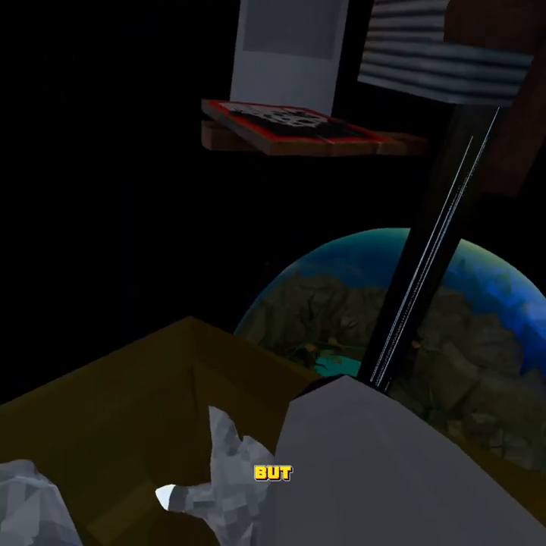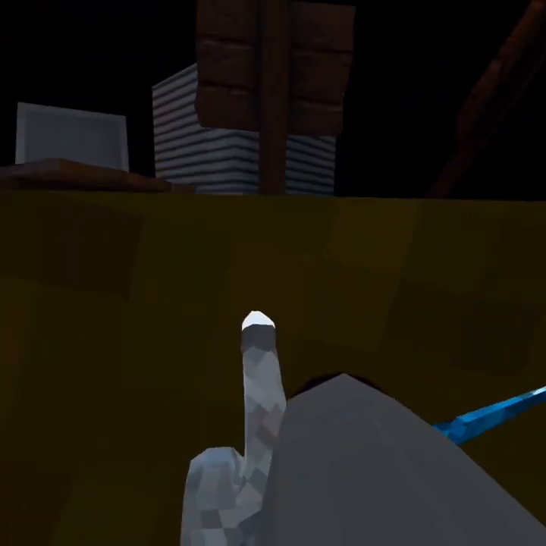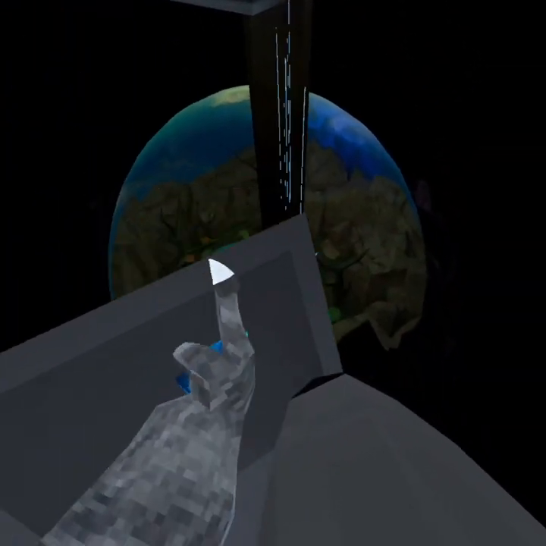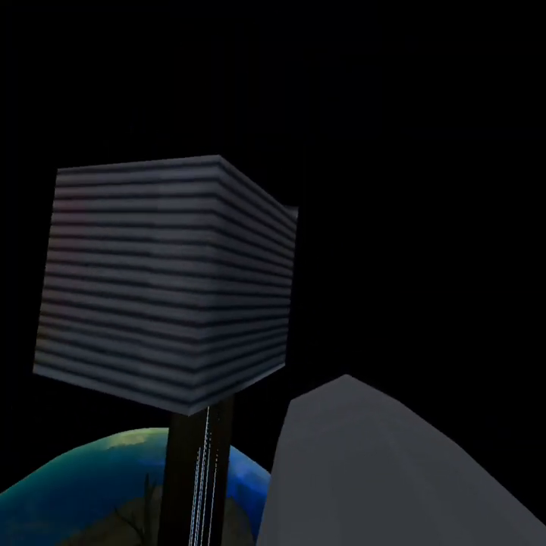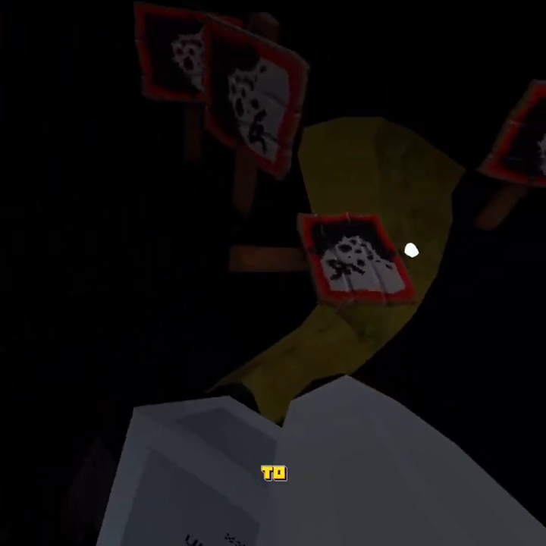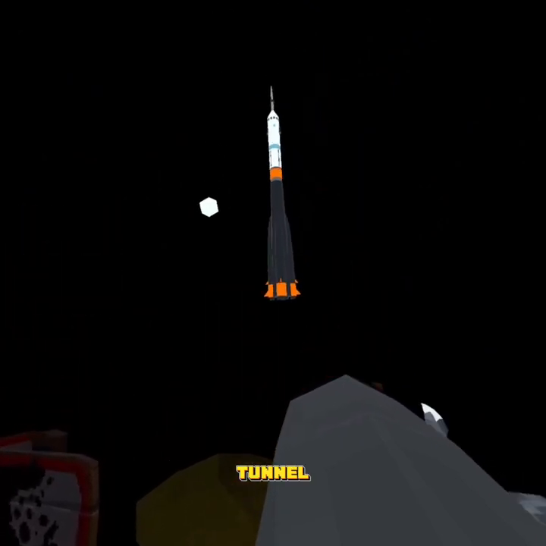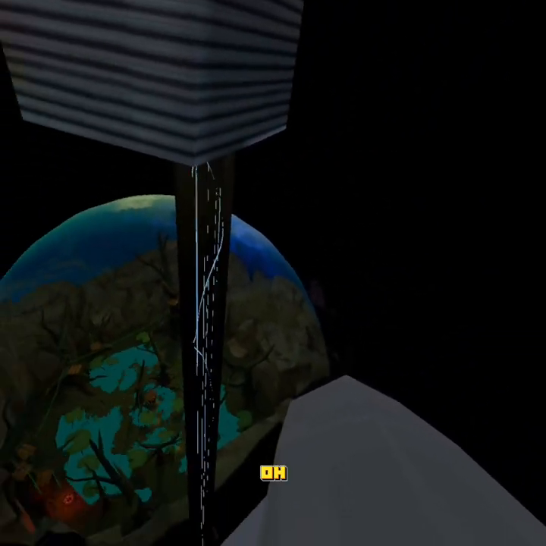Okay, I did it. This is my first time actually doing it, but as you see here, we're outside of the swamp. Bro, why was that so hard to do for me? As you see, the tunnel, rocket ship. Oh, whatever that is, I think mountains. Oh, we're outside the map.